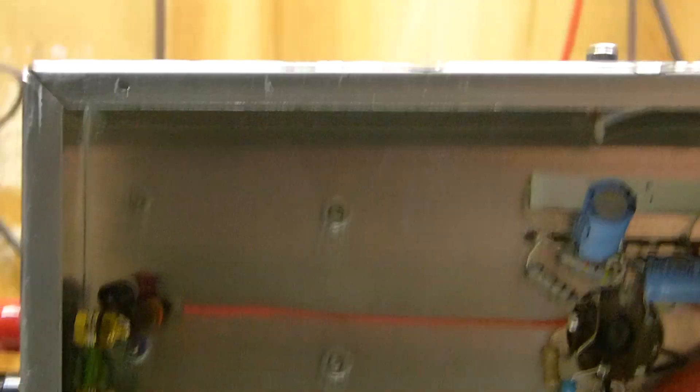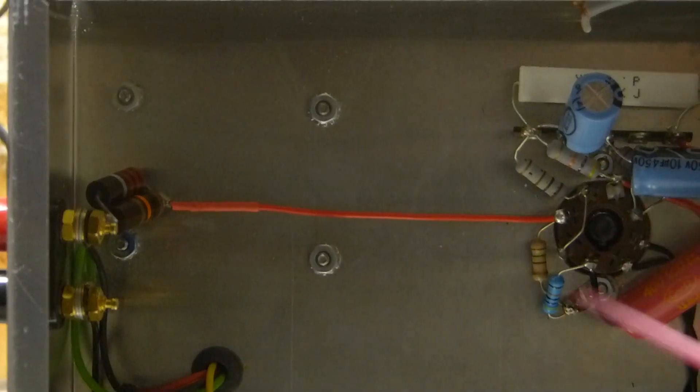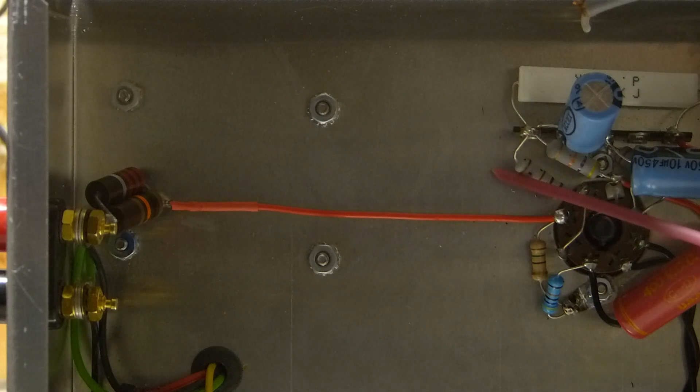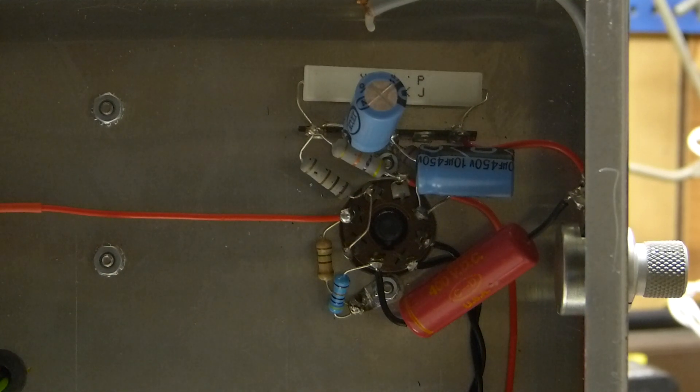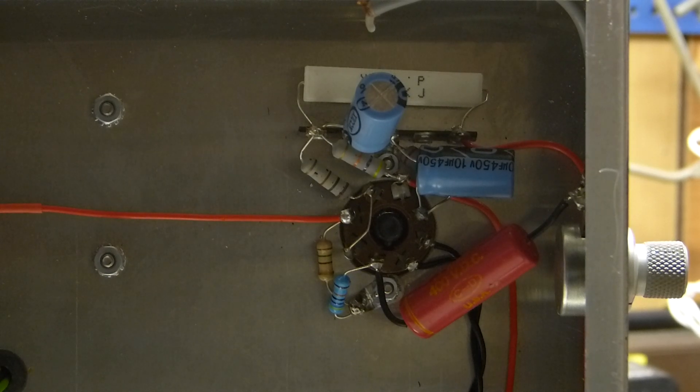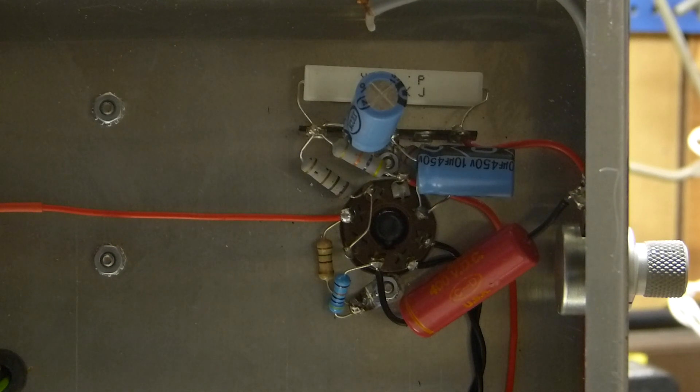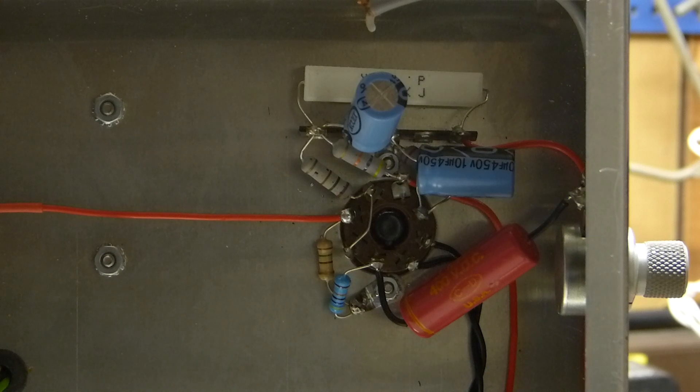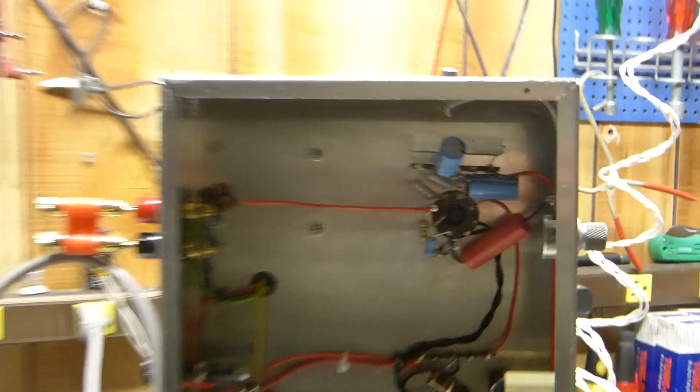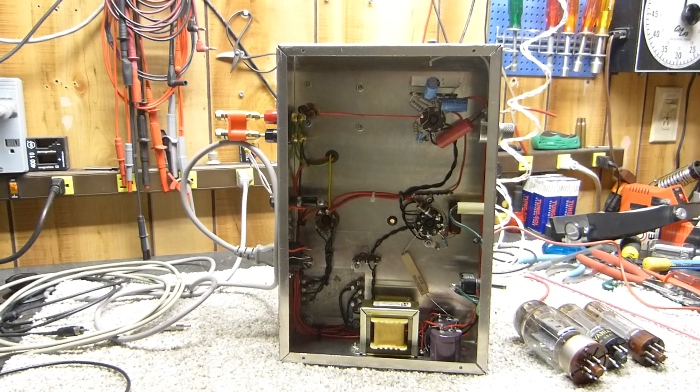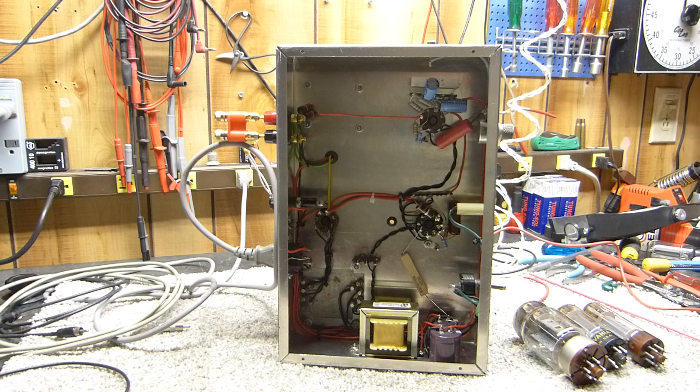I will tell you one thing - if you're going to build one of these, that little resistor right here, this 75k, it's a 2 watt modern version. I think it's running pretty much at its max. It probably ought to be 250k parallel, one watt each, of the old IRC carbon composition resistors that last forever. Or you could just really go OD on it and put two 2 watt 150k parallel. That's just a suggestion. I like to look under amplifiers after they've been running for a while, examine it, see how many resistors turn white or black or open or whatever. Okay, well your thoughts are always welcome and invaluable. Stay safe.